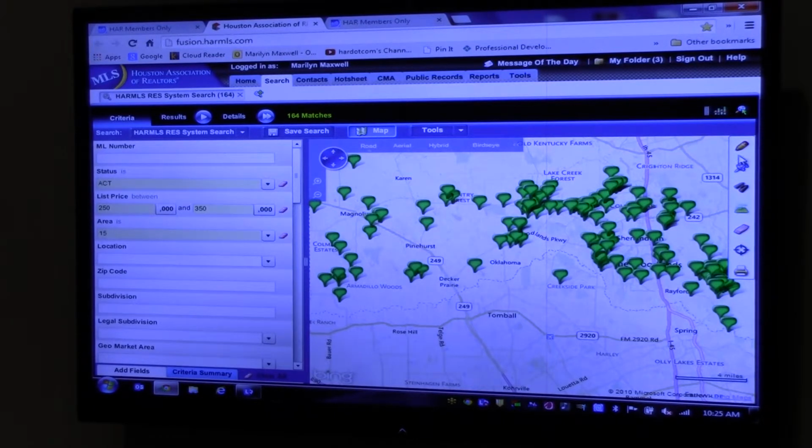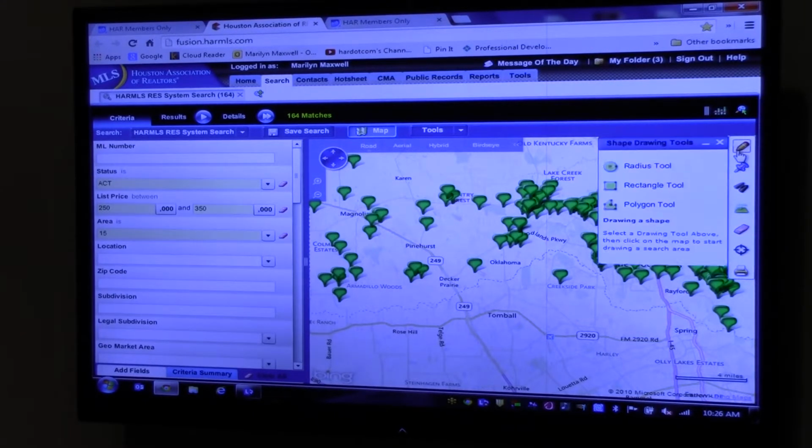Okay, so how many of you have ever worked with search by map? Okay, comfortable with it in Fusion or in Tempo? Fusion. Okay, so Fusion's slight difference again between the two. They both have this feature. They both have the circle, the square or rectangle, and the polygon. The main difference is the polygon is limited to up to 8 points in Tempo, 30 points in Fusion. So you have a little bit more flexibility in the shape of your polygon and how many different turns or changes of direction you can make.